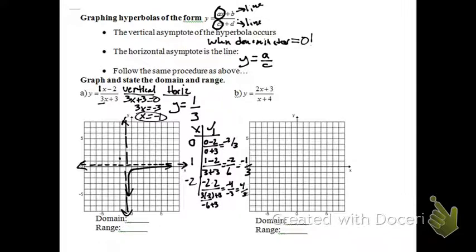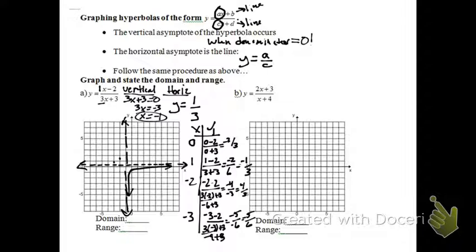Let's plug in one more coordinate. Let's plug in negative 3. That'll be negative 3 minus 2 in the top over 3 times negative 3, and then plus 3 in the bottom. So we get negative 5 over negative 9 plus 3, which is negative 6. So that's positive 5/6, a little bit less than 1. So if we plug in negative 3, we get positive 5/6. That's just under 1, so we get a point right about there.